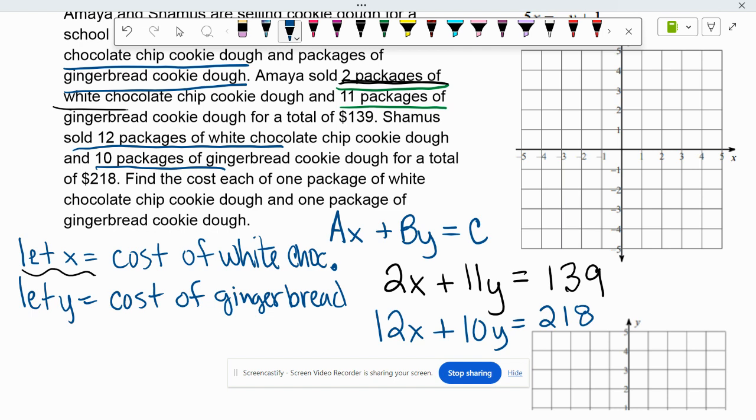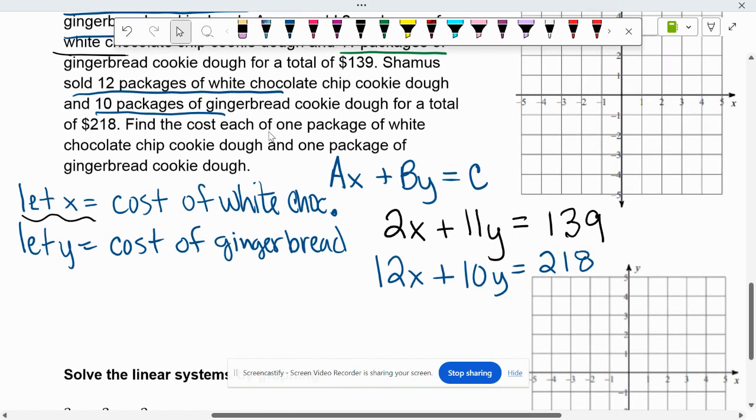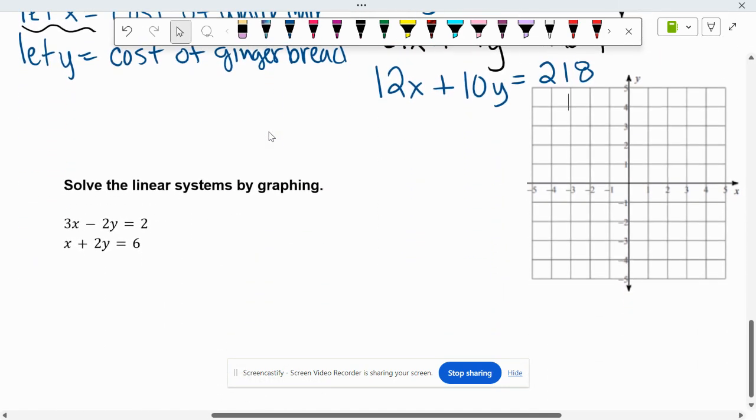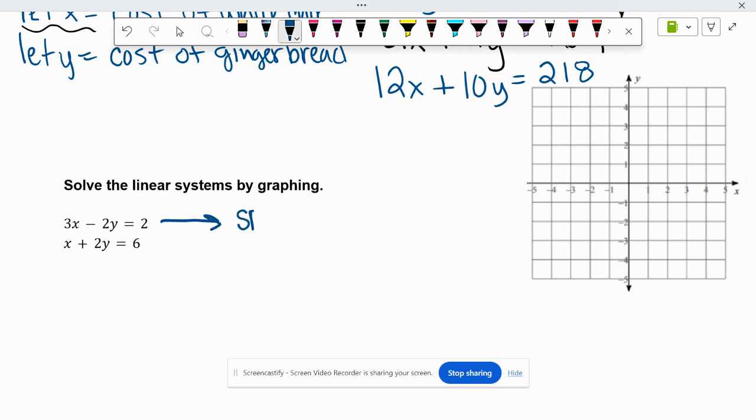We're not going to solve that by graphing or anything. Every word problem that I give you, I'm going to leave it kind of just like this. Sometimes we'll solve them, but mostly I just want you to determine how to write a word problem. The other 2 examples in your journal are pretty straightforward. We're going to solve by graphing. So both of these need to be solved for Y in this first system. So if I take 3X minus 2Y equals 2, what am I going to do first to solve for Y?